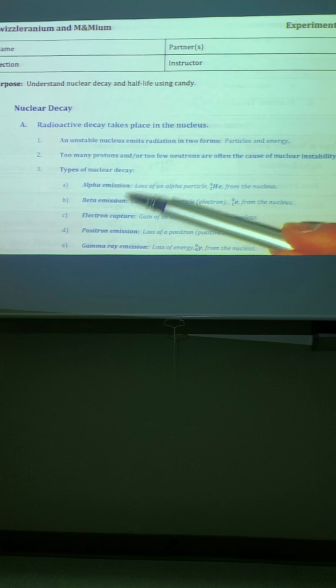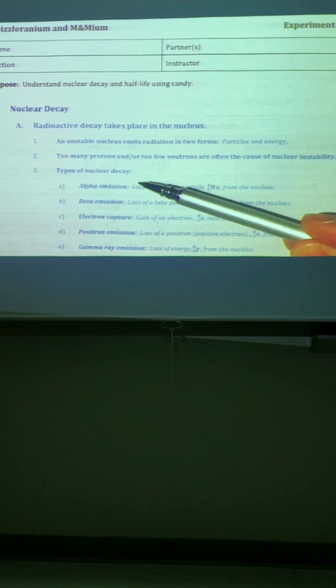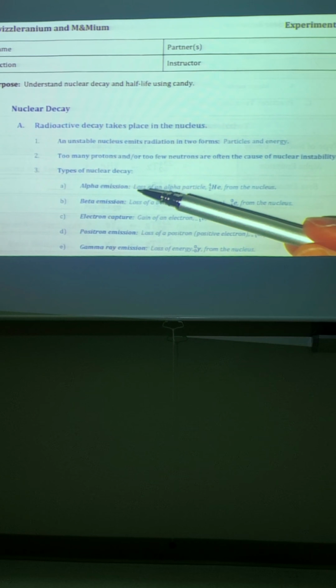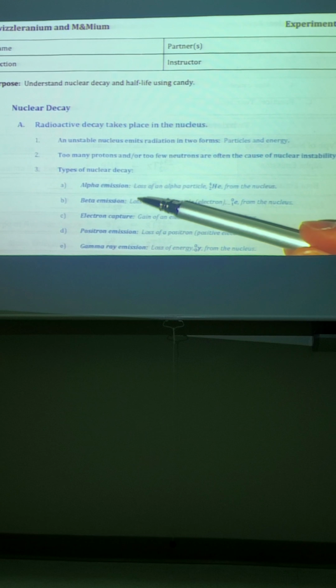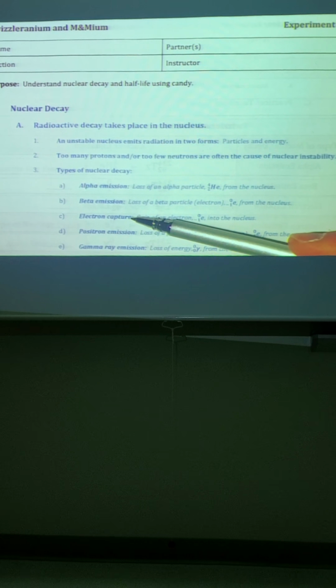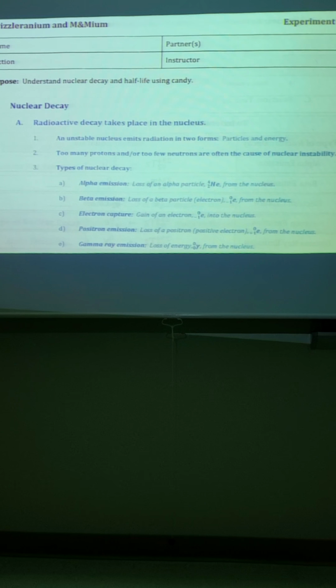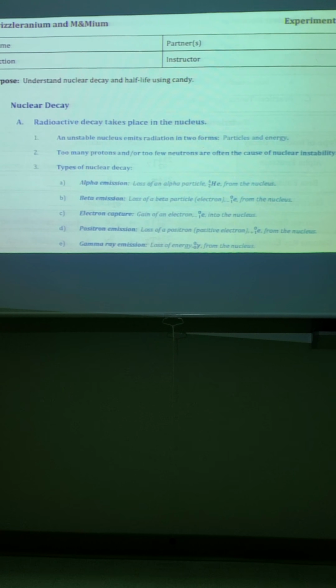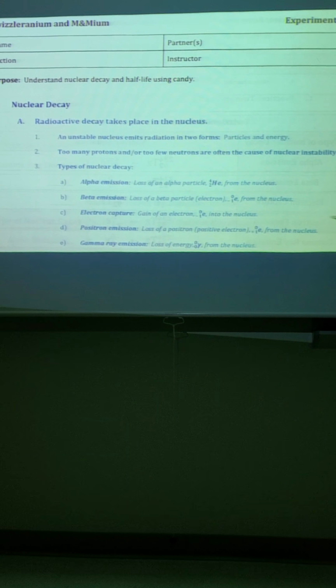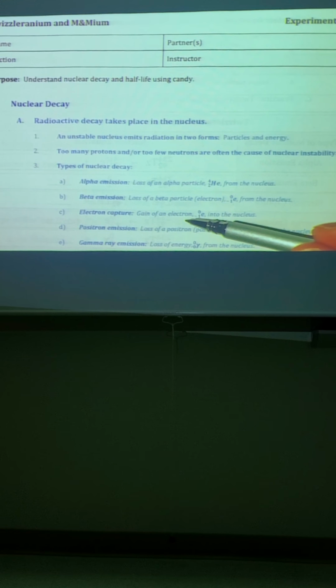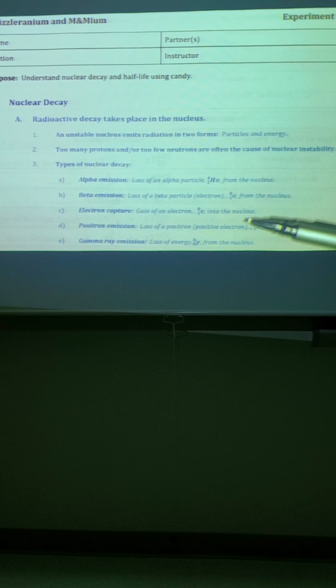Notice most of these say emission. The reason they say emission is just like a car emission, they're going to be coming out of the reaction, whereas electron capture would be coming into the reaction. So a question you may have had early on is, why don't electrons that are attracted to their protons just get sucked inside? Turns out they can, and that's through electron capture.